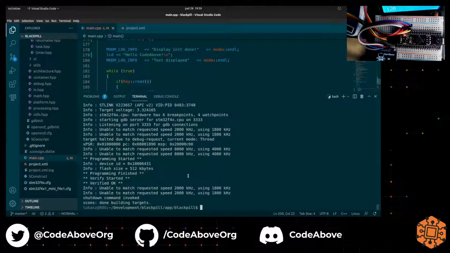LCD 2x16 not working with 3.3 volts, volt pins. LCD 2x16 I2C working with 3.3 volts. Connected LCD and OLED on the same I2C.